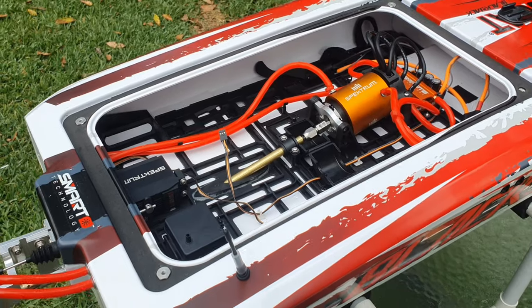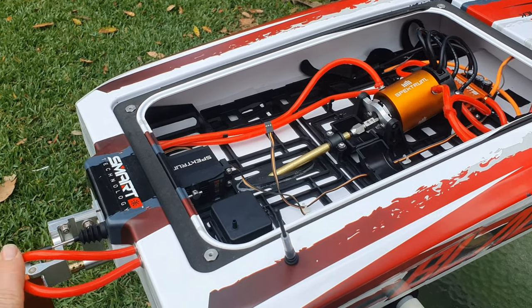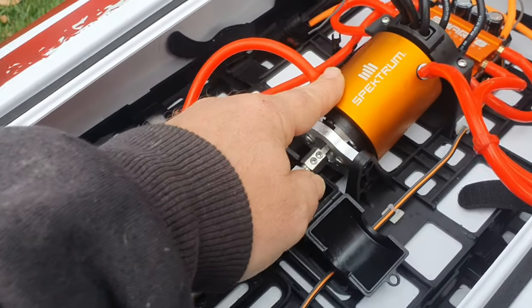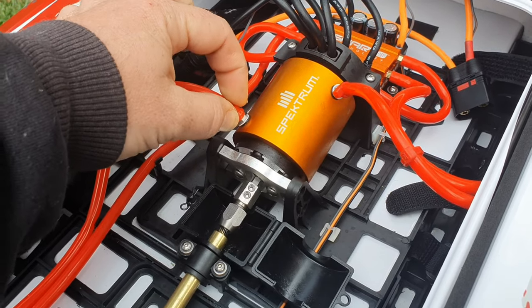I'm of the opinion that the more cooling you can give your electronics, the better. It's just going to be good for longevity, and it's just good practice. So one tip, guys, if you do end up using a bigger hose, when you do plug into your, at least your motor cooling here, make sure you use a zip tie here.